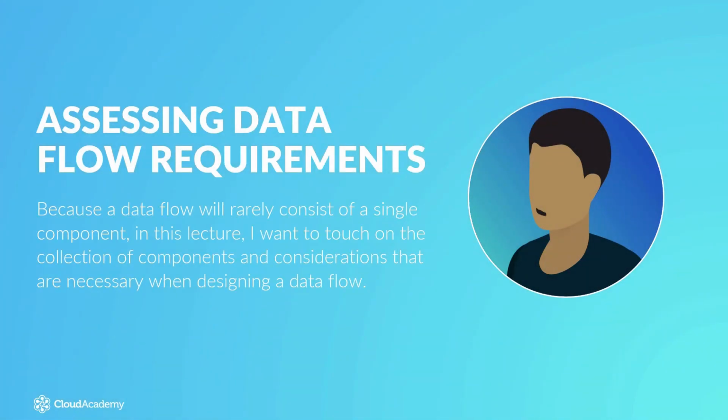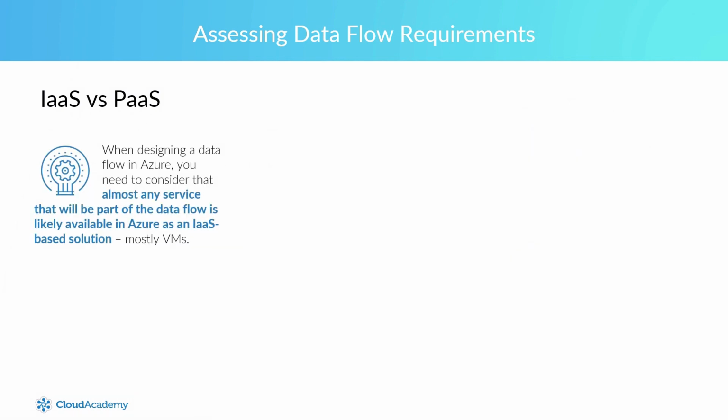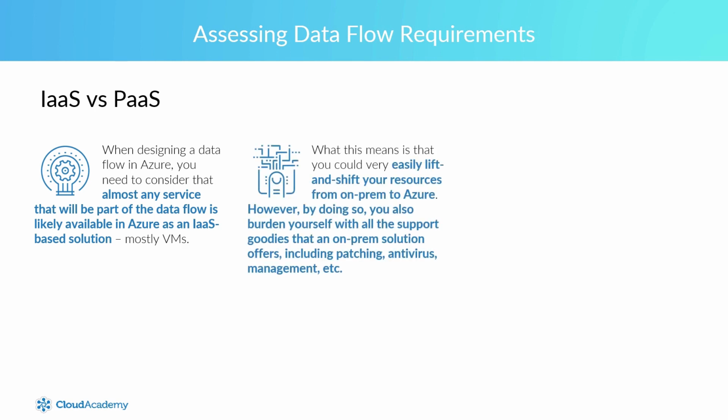Because data flow will rarely consist of a single component, in this lesson, I wanted to touch on the collection of components and considerations that are necessary when designing a data flow. Let's start with infrastructure as a service versus platform as a service. When designing a data flow in Azure, you need to consider that almost any service that will be part of the data flow is likely available in Azure as an infrastructure as a service-based solution. Generally speaking, this would be mostly virtual machines. What this means is that you could very easily lift and shift your resources from an on-prem environment to Azure.